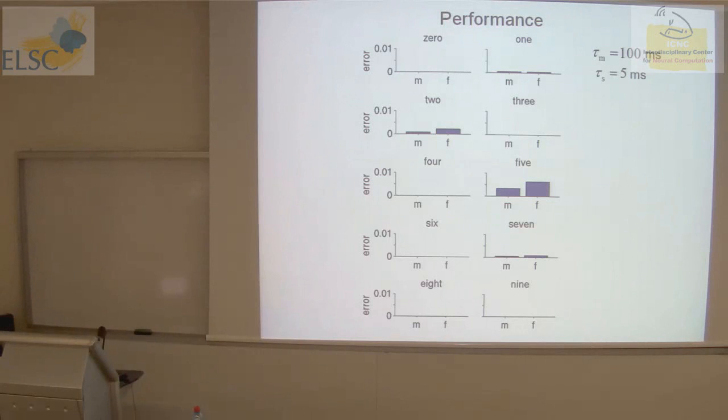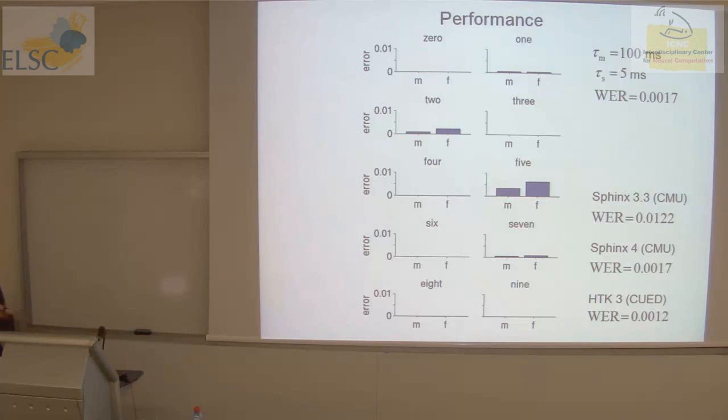This is our result. So now we train 20 integrate-and-fire neurons. We have 2 neurons for each digit, one for the male and one for the female. And this is the performance we get for what we call biological parameters. You see that it's very good. There's a few problems here with 5, although it's still far below 1% error. This is a well-known hard digit. There are some problems with the 2. Just to give you the idea of the scale, we get an overall word error of 0.0017, and this is very comparable to state-of-the-art machines like Sphinx 4, the same error, and the HTK. So this is Carnegie Mellon University and Cambridge University. These are hidden Markov models that were developed over the last 2 decades.